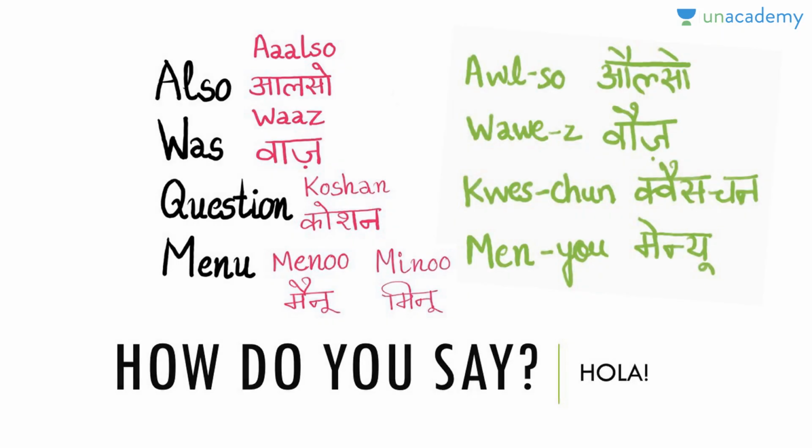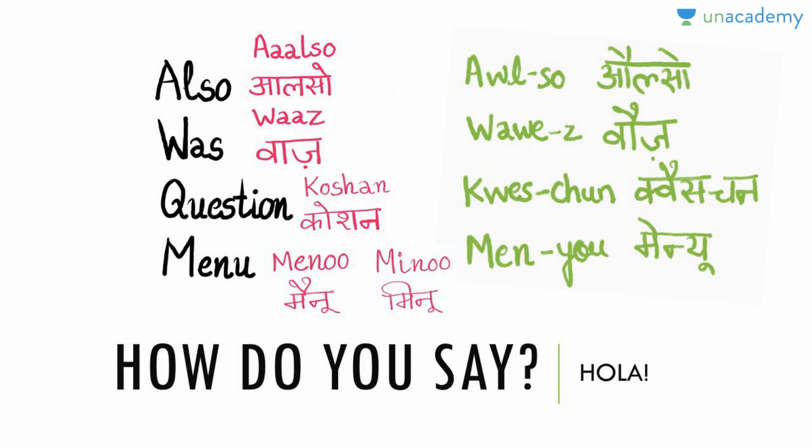The right way to say all of these 4 words is actually written in green over here. So if you were wrong with the pronunciation of any of these 4 words, I've written it down in Hindi also for you so that you can grab it better and say it right. This word is said as "also". This is "was". This is "question". You can just break it down into parts and then say it out loud to improve your pronunciation. So this is "question".